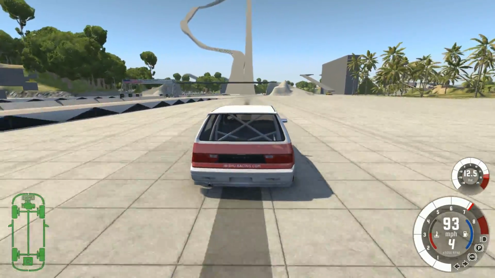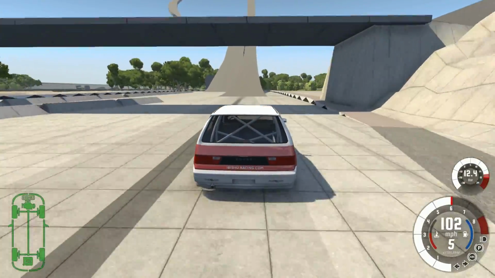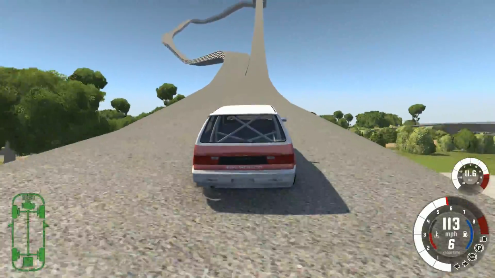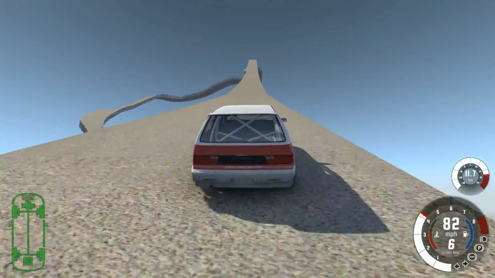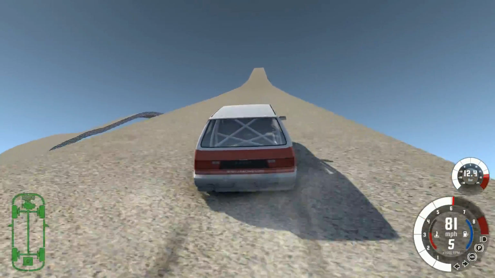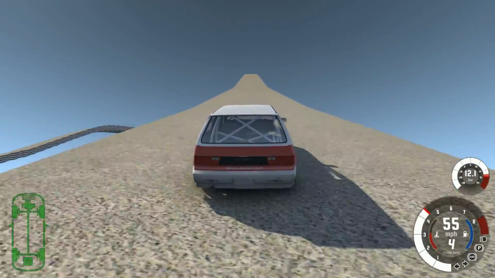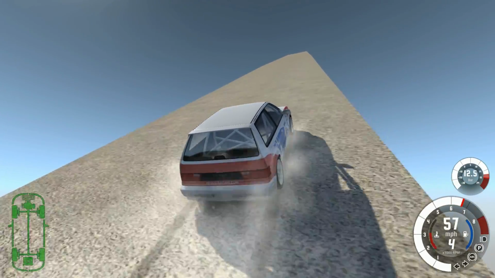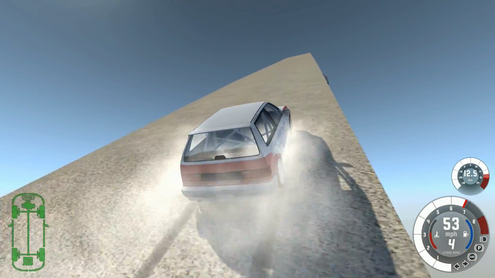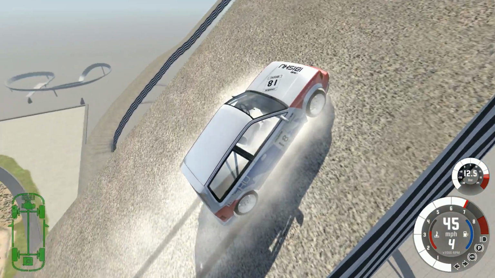Now, what is this thing? I don't know which way is up and which way is down, but we're going to try to climb it from this direction, see what this thing can do. Come on, Corvette. Now, that gets too steep. That gets too steep for this one. We would have needed the drag version to be able to make that. I bet you the drag version could, though.